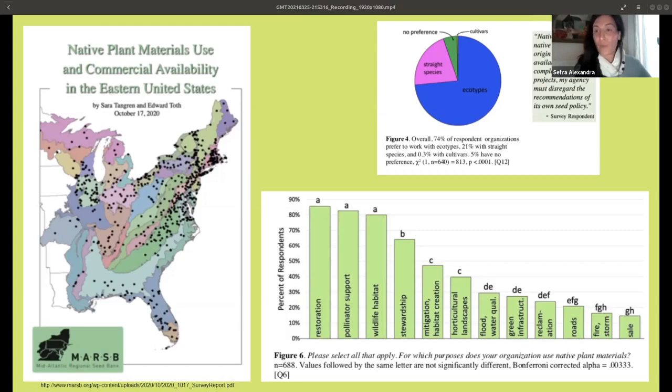We really want to make sure we have the right plants in the right place, because let's say the problem is that most of our native pollinator seed is sourced from the Midwest. And that means it's adapted to their climate and might have slightly different bloom times. So if you think about the multi-generational migration of the monarch, if we have plants that are blooming too long, they miss the domino effect of when those milkweeds are blooming all the way down the coast. So even though it looks like maybe we're feeding more pollinators now, we actually might be doing them a disservice, because they're missing that ecological succession that goes down their migration path. So that is imperative to why we believe that it's so important to utilize this seed.